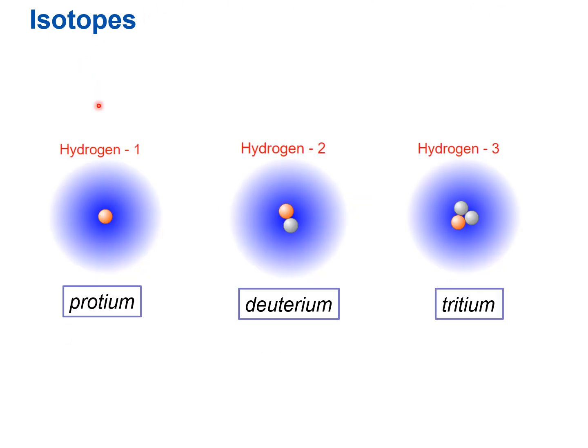The most basic isotopes are hydrogen isotopes, hydrogen being the most basic element. So we have hydrogen-1, hydrogen-2, and hydrogen-3. Hydrogen-1 has a nickname. It's sometimes referred to as protium, and it's just got one proton. So one proton plus zero neutrons gives it that mass of one. But if we add a neutron, now we have a mass of two. So it's called hydrogen-2, and its nickname is deuterium. And then if we add one more neutron, we have hydrogen-3. Its nickname is tritium. So all of these are isotopes of hydrogen.